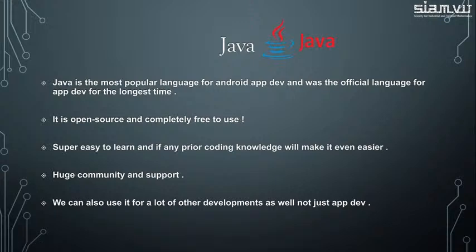And yes, when it comes to your coding as well, right? So if you're planning to do competitive coding, Java will obviously be a very good option there. So generally you have two main options. You have a lot of options, but you have two main options when it comes to competitive coding. You either have coding in C++ or Java, right? So if you choose C++, that's absolutely fine. If you choose Java, that's also absolutely fine.